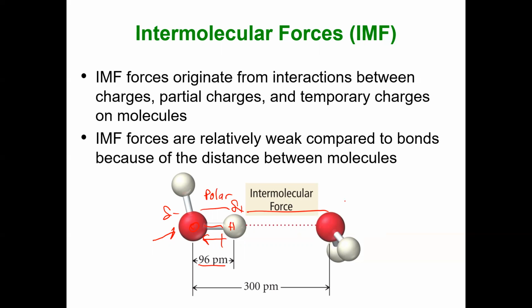With a neighboring molecule, this oxygen is partially negative and this hydrogen is partially positive. So this partial negative charge is attracted to this partial positive charge. That's what I mean by partial charges. Now, the intermolecular force is weaker because the distance between these partial charges is larger than the distance in the actual covalent bond. It's 96 picometers versus 204 picometers seen between the oxygen and the hydrogen. This 300 is between the two oxygens. So that's what we're going to focus on.